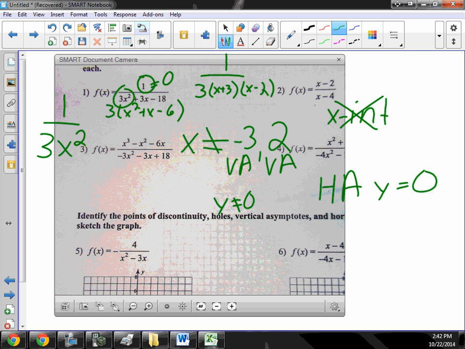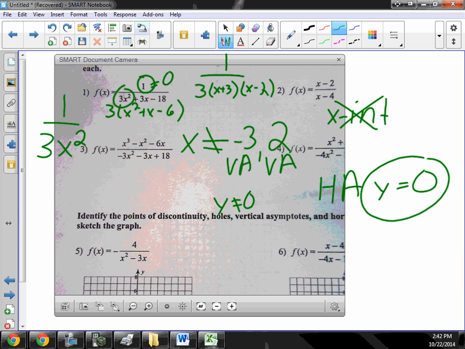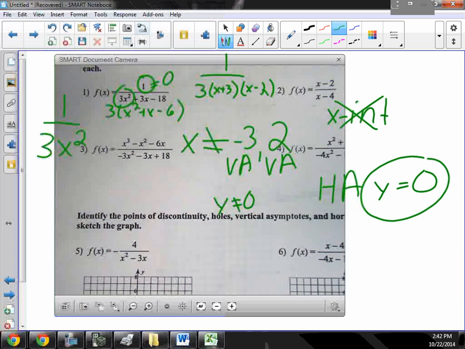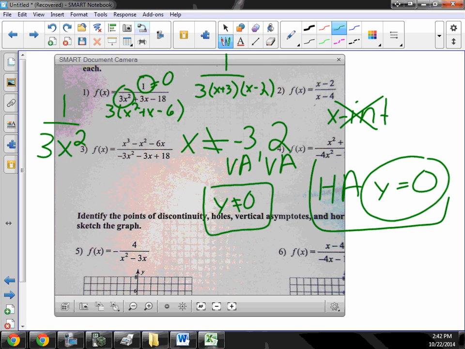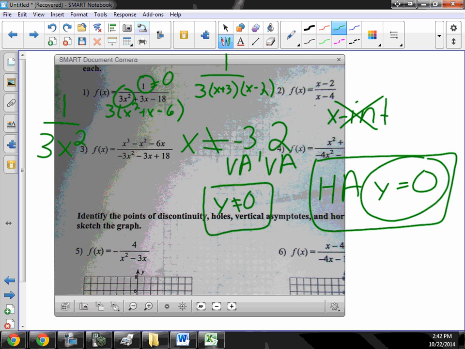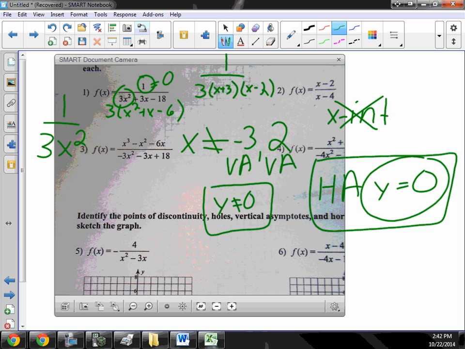The dotted line, except maybe in the middle, the dotted line is this equation. So it just depends. Are you describing what it's not, or are you describing what it is? And I'm not going to be too picky on that. So if you list this, that's true. If you list this, that is also true. The equation of the horizontal asymptote is 0.